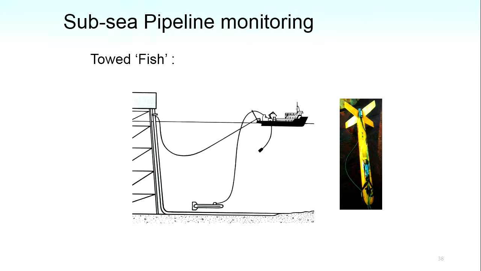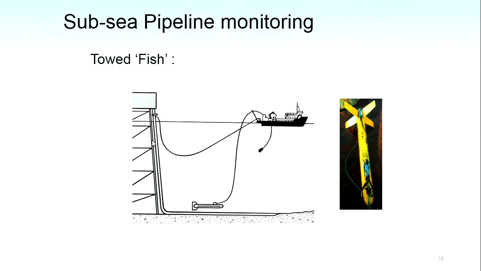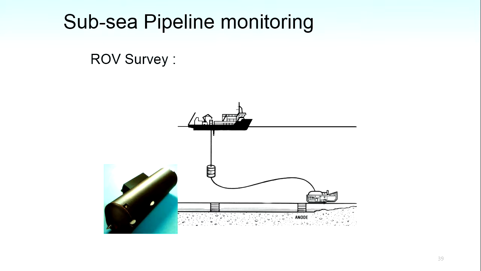A bit more expensive again, of course. On a small scale, people do actually go down and use a device that allows them to puncture the coating and get a reading. So manual stabbings, and again, this is all with silver chloride reference electrodes because you're offshore. So that diver could do that if the depth wasn't too much. Okay. So that's monitoring the pipe.